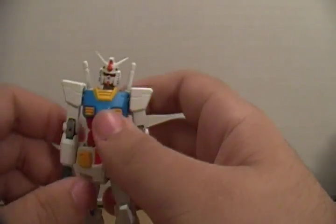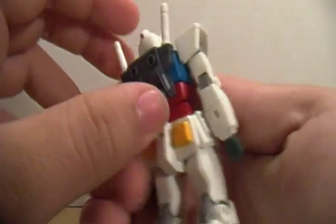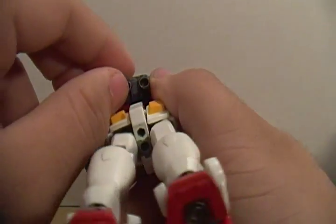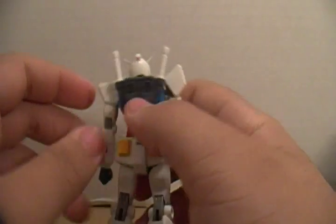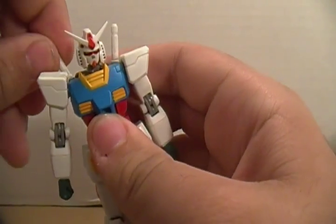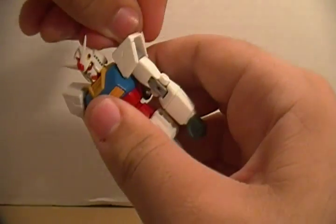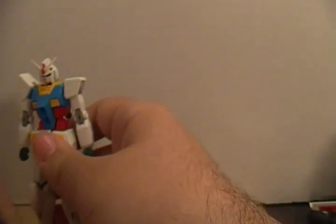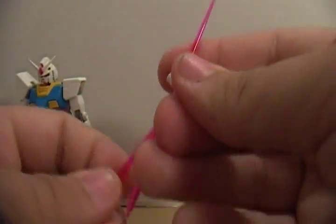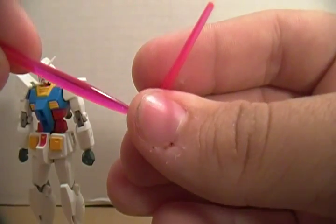Now, on to the accessories. First and foremost, as you can see... Oh yeah, I forgot about the vents. The vents don't move at all. They're stationary, which kind of sucks, in my opinion. But anyway, as you can see, on his back, he has his 2 beam sabers, which each come with their own clear pink beam.